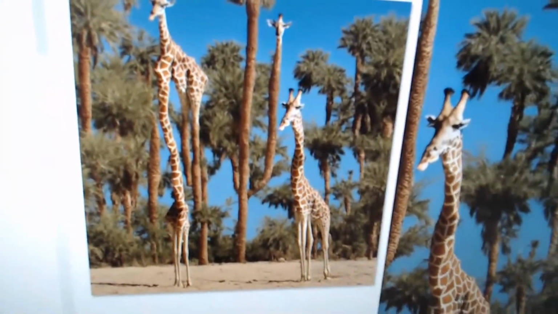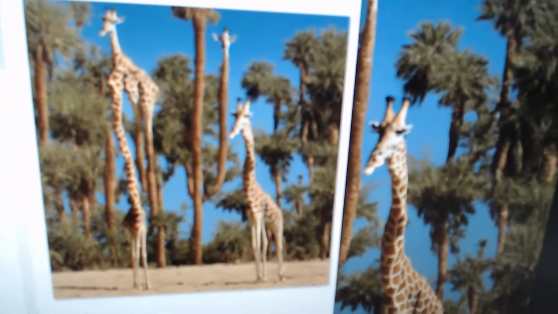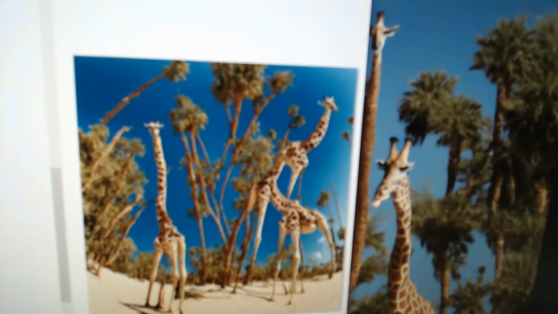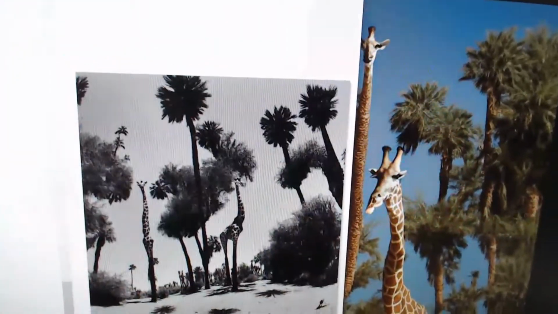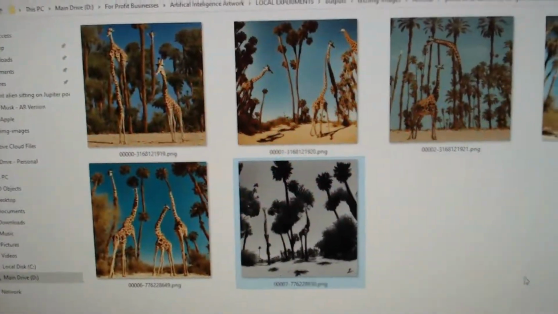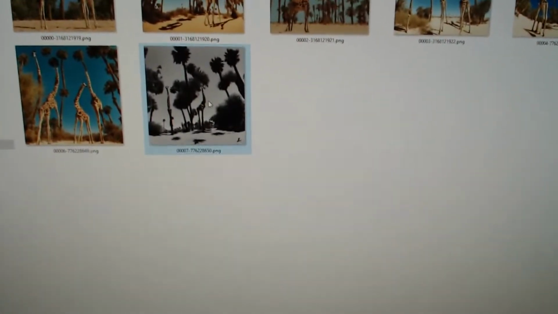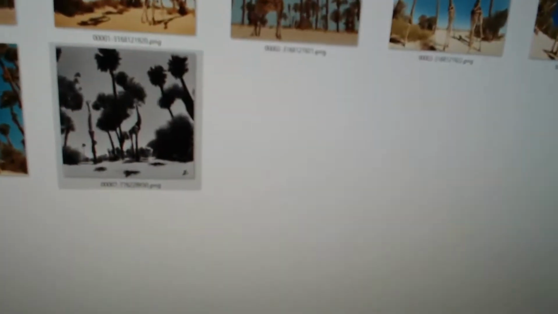There we go. So some crazy looking giraffes. I think I did a giraffe in the desert with palm trees. And my idea is eventually, I'm going to build a collection called the zoo, or the artificial zoo. And I'm going to pick different animals and generate one of these. What's great is when you do a batch, you can pick the one that most relates to your style. I love black and white, but I think I'm going to do an entire collection for the zoo.